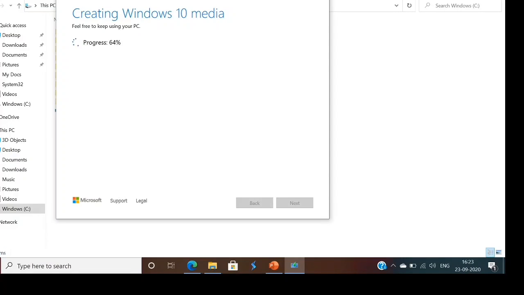Once it is created, we'll go to the location and see whether the ISO image file is created or not.